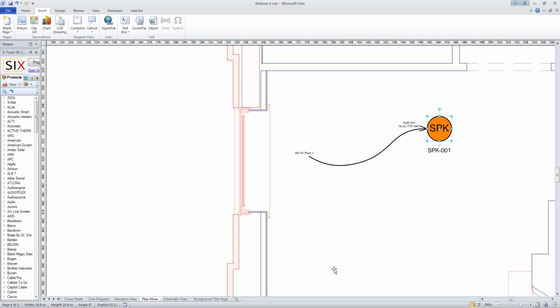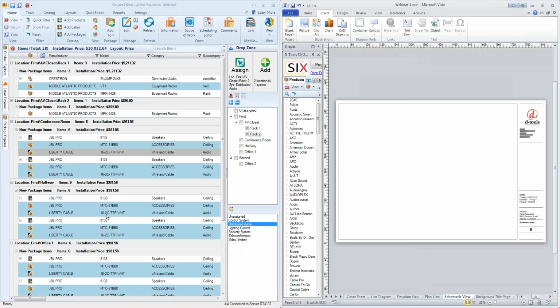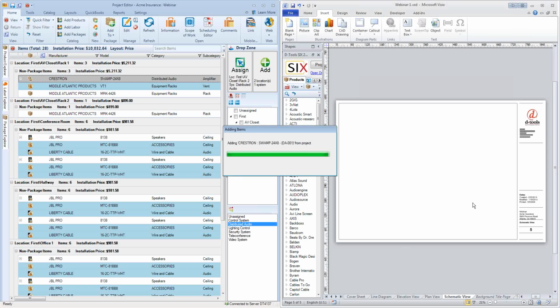So that's your floor plan layout. We do have the various floor plan icons in there, also symbol legends that you can put on the drawing page or on the cover page as well too. And last but not least, we do have a schematic drawing. So if you want to get into the detail of how the system's wired up, this is how you do it. So we'll drag and drop the product out here.